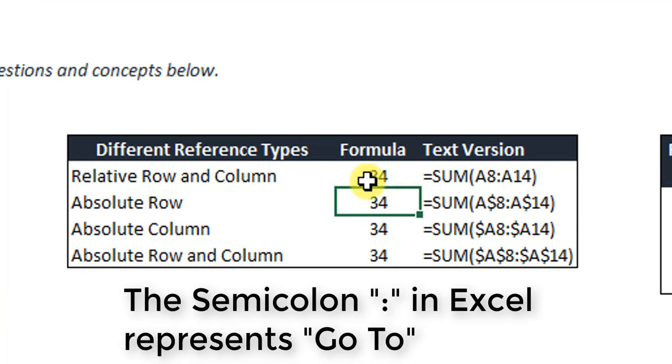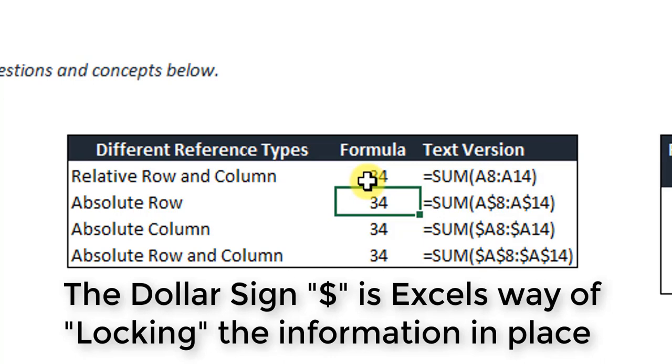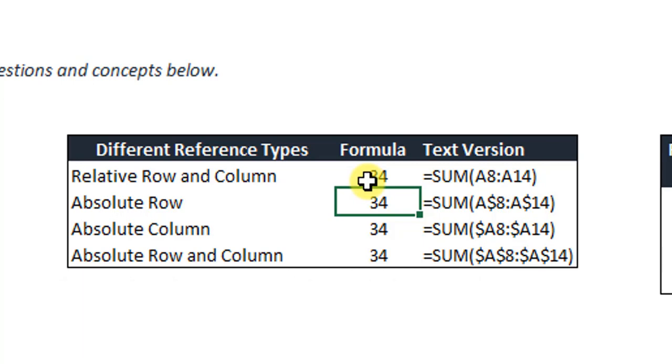The next thing we look at is an absolute row. As you can now see, our sum is $8 to $14. That dollar sign represents that those rows have been locked down. So if we move them around, okay, we cannot add in any other rows with that. The next one is absolute column, where the columns have been locked down, so the information will only be looked in the column, right? And the last one is absolute row and column, where the dollar sign is affecting the column and the row. So what does this all mean?